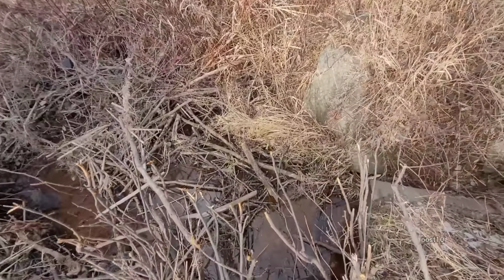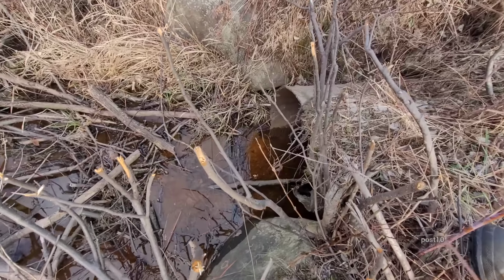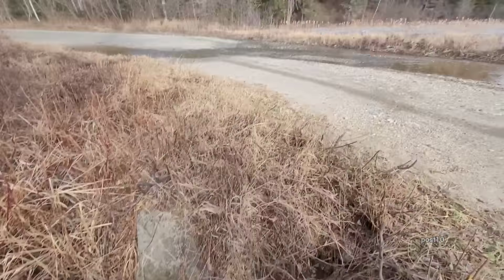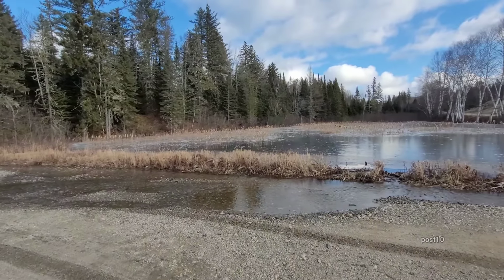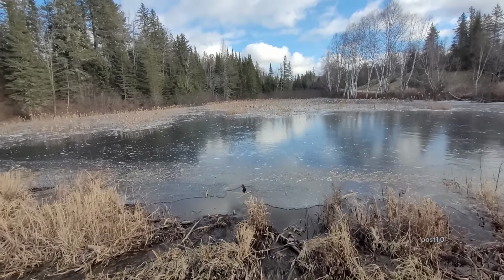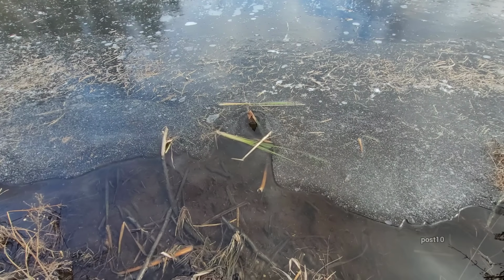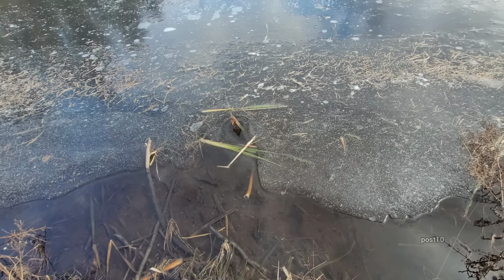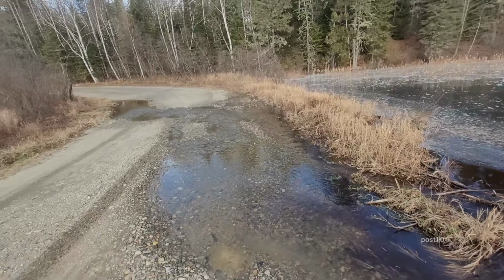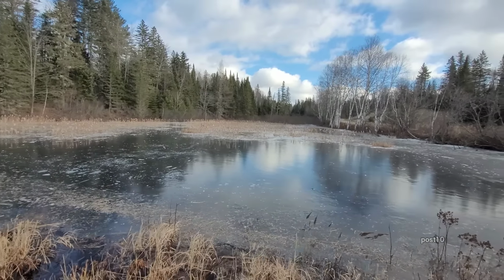So here's the culvert pipe. You see, pretty big, 2 feet. You see all the iron oxidizing bacteria growth. That shows you it hasn't ran in a good amount of time. I haven't been here to check on it in 3 months. This is the culvert pipe right here, right where that pole is, right around there somewhere. This ice is nothing. We're gonna simply break that out of the way. All this water here can fit through that one pipe. We'll get to see this thing all start cracking and shattering.